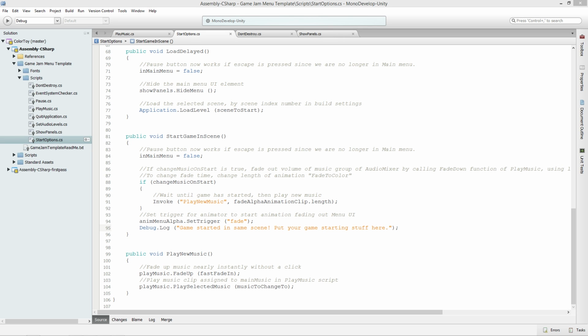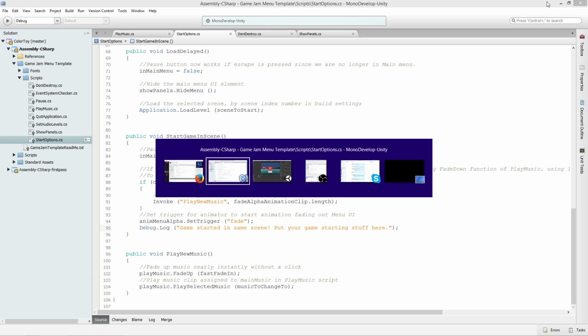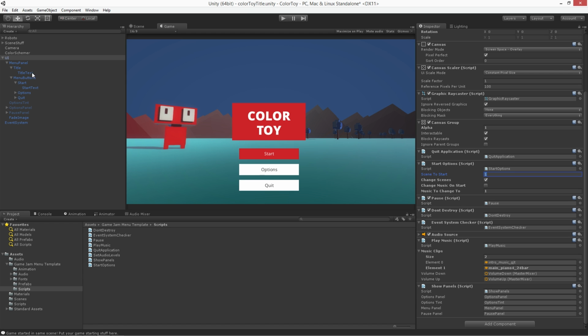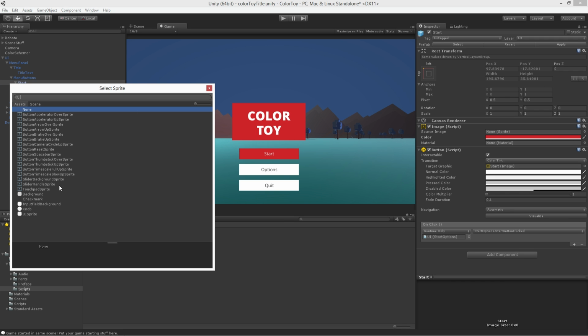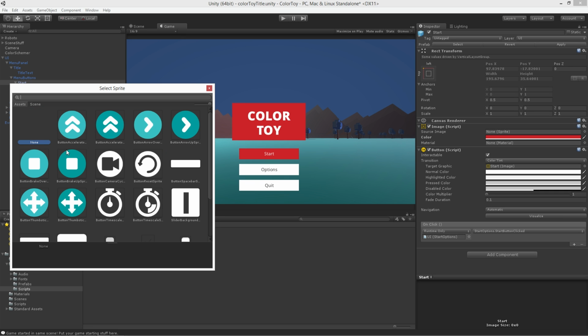Okay, some people asking about changing the sprite. Yeah, just load a sprite and assign it to, for example, you want to change the sprite for a button. Let's say we wanted to change the start button sprite right here. I think it's just going to have the default sprite. Where is it? Let's say I wanted to change it to that.